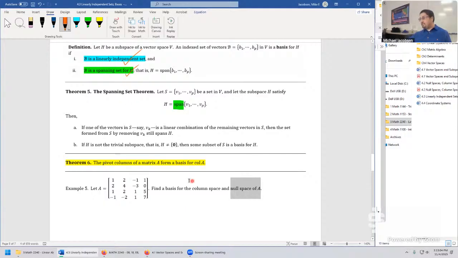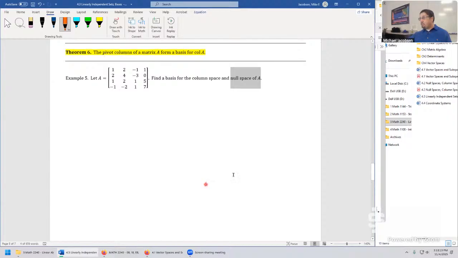But once we do that, we're going to find the pivot columns of A, and that means we'll have the basis for the column space just automatically as we solve for the null space. So here's how all this work comes together. We'll solve. Let's first write down just what the null space is, just as a reminder.